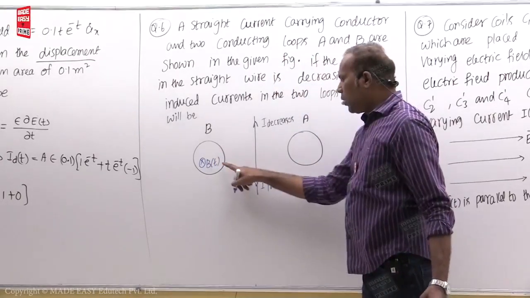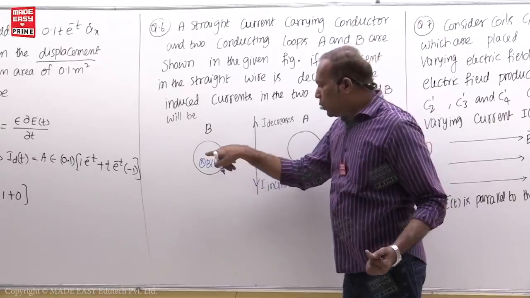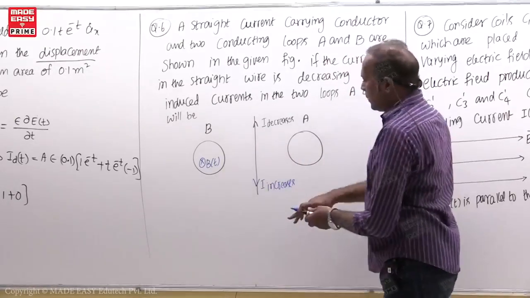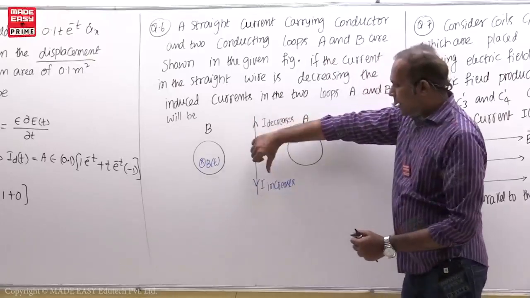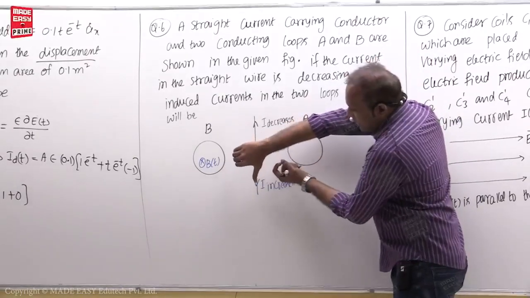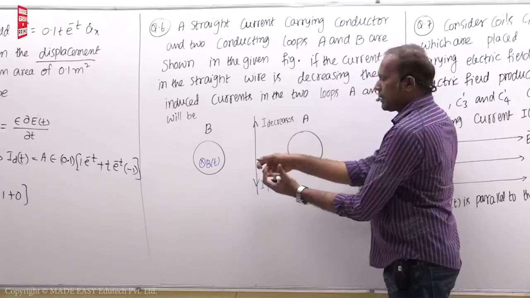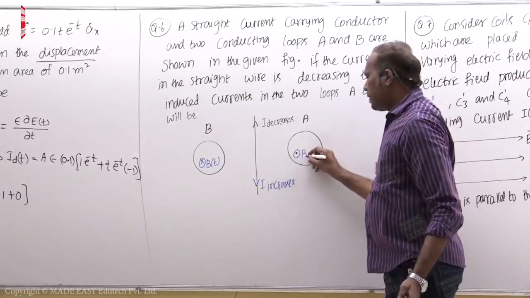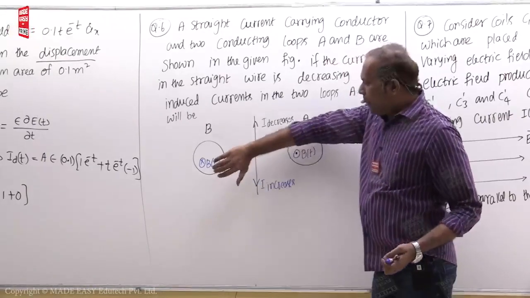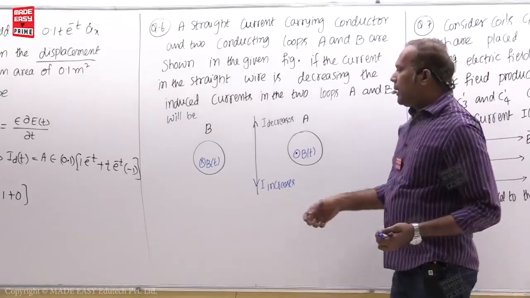So because of this current, I am using blue ink for them. Because of this current, magnetic flux density is into the board in this loop. Now this loop is this side. Now here if I put thumb in the current increase direction, then this loop is beside like this, this is straight conductor and this is the loop, then magnetic field is coming out of this loop like this. So coming out means dot, B of T. So dear students, original current is increasing like this, then original magnetic field is into the board, then out of the board. Now you have to use Lenz's law to find the induced current directions.